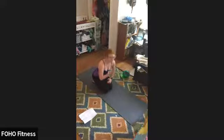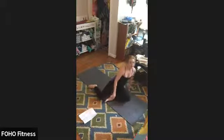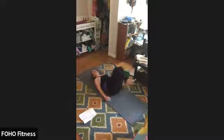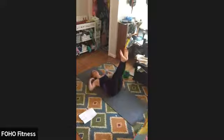Let's finish our core with a more familiar countdown, or count up, I guess, of our Pilates 100s before we move into our stretch. So laying on your back, tuck your shoulder blades under you to open your chest. You can have your knees at 90 degrees or legs fully extended. You can have toes together, or you can open into a first position.